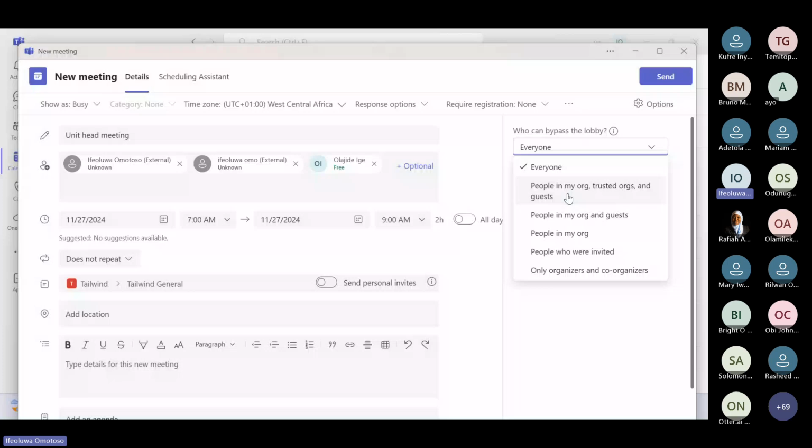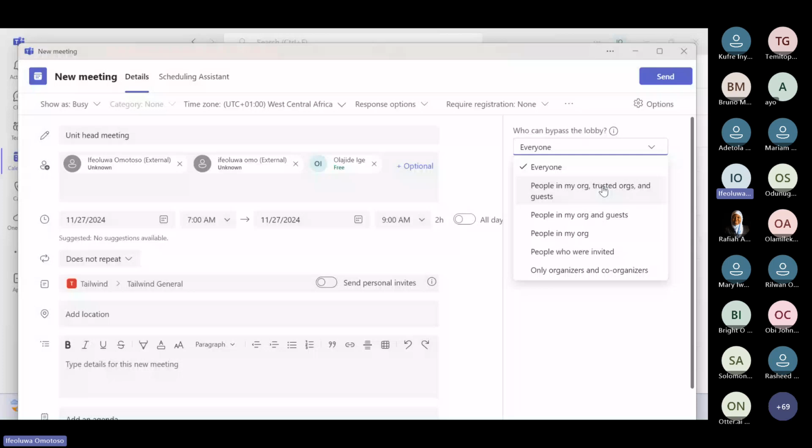You can block or you can whitelist domains, right? So it's going to fetch from the information on your security and compliance page: is this domain part of the trusted or whitelisted organization? If not, the user is going to be in the waiting room, in the lobby.